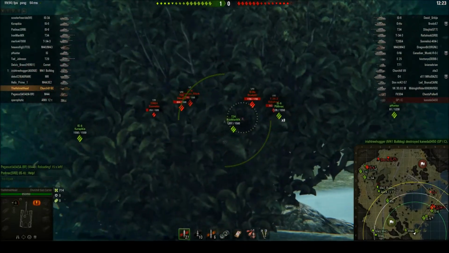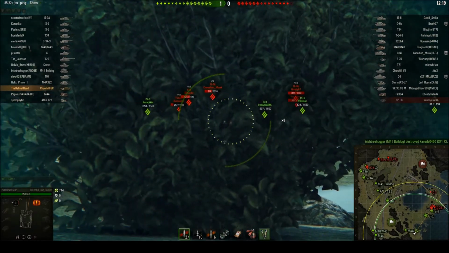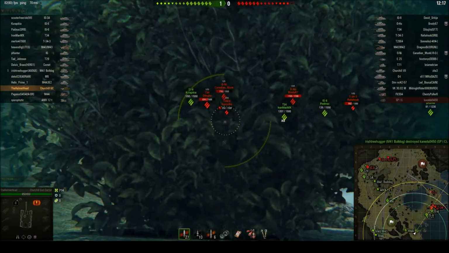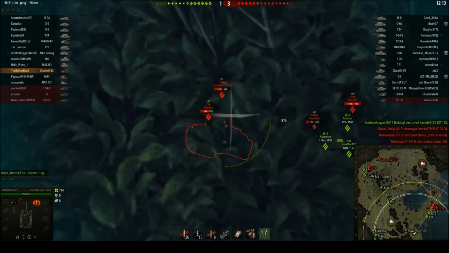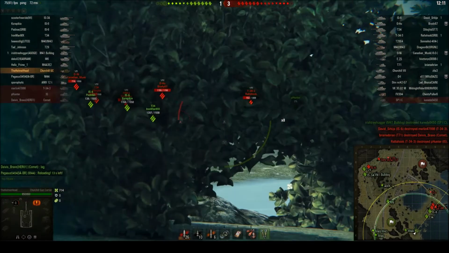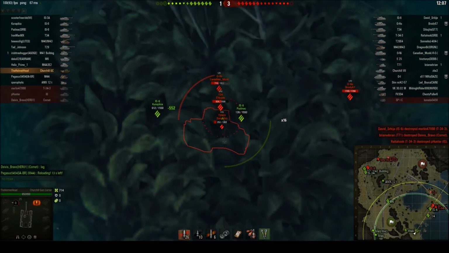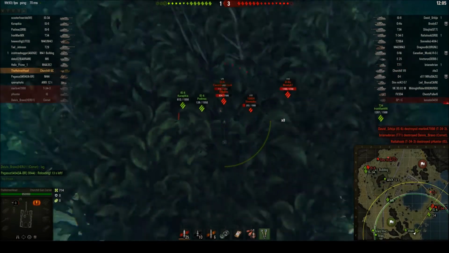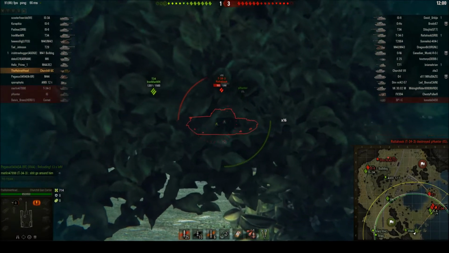But if you damage tier 8, obviously you get more XP, you get more credits. The damage is worth more, basically. So this seems to be one of these tanks which is actually alright at tier 8, or less horrible at tier 8. So far, I can't remember how many hits he's got, but he's got just over 700 damage, and he's basically providing support to these heavies down here.